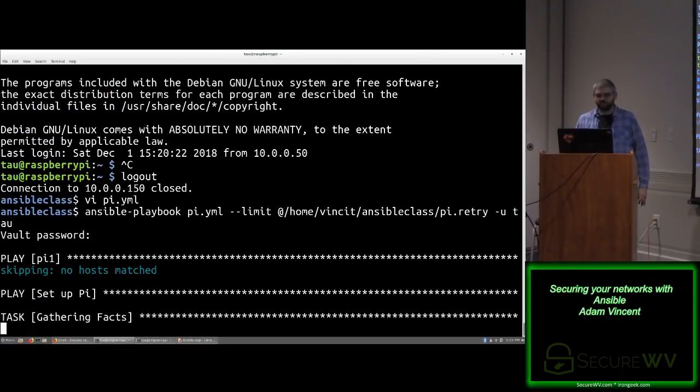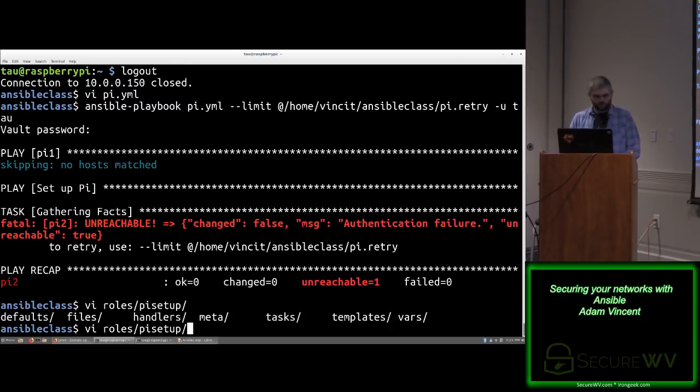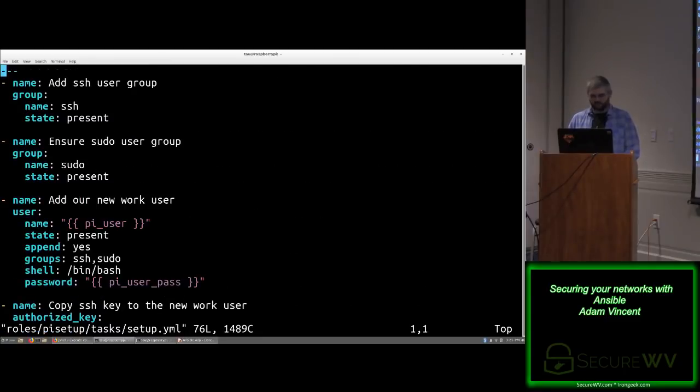Again, because my command line is my authoritative source, even though the role says connect with pi, I say connect with tau, and it still didn't work. All right, well, that showed me up, making a liar out of me. Let's check the role really quick. I didn't think the role overwrote my command, but it may have. It may have. And it also may be more specific, which might be my other problem.